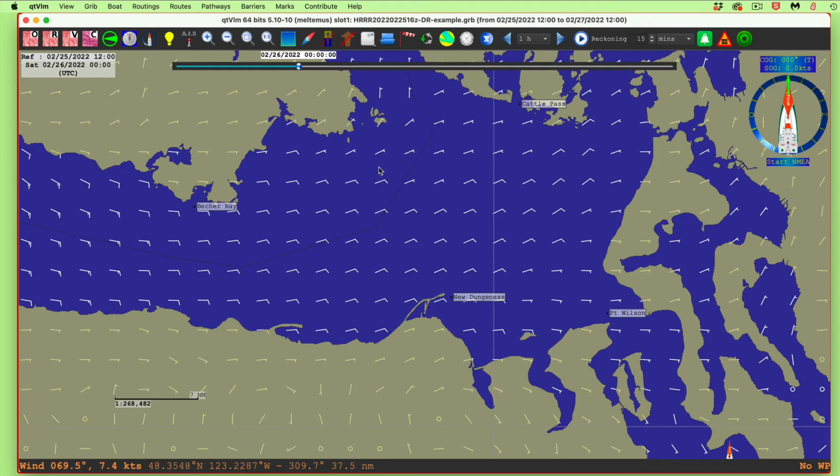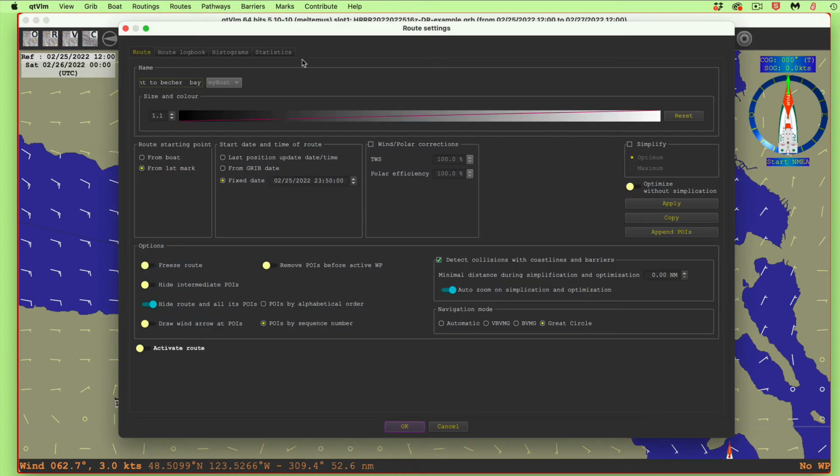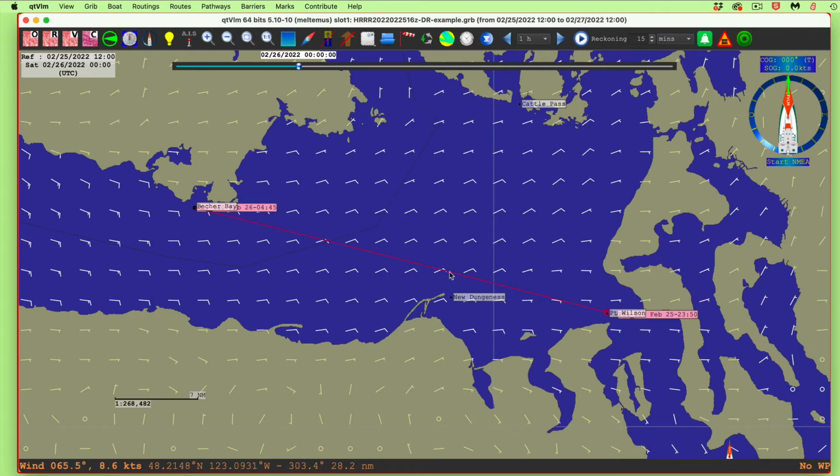Now again, I should be doing what we're after here, but if I want to just sail straight there, I could do a Great Circle route. I've done one, and I'm not going to take the time to go back over that, but edit route. Here's the Great Circle route to there. Oh, it's just hidden, okay. And you see there's a Great Circle route, and if I go on there, it tells me the heading is 284.2.